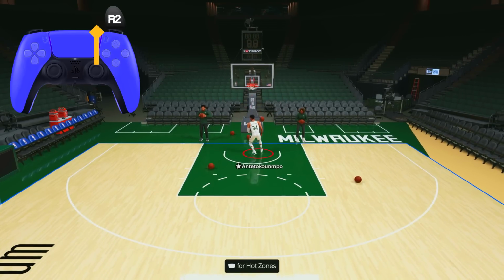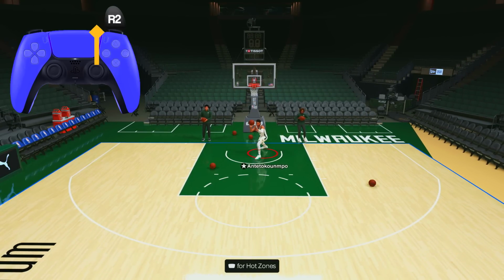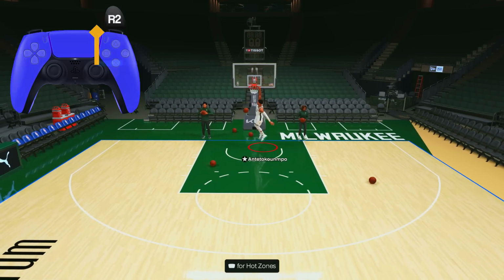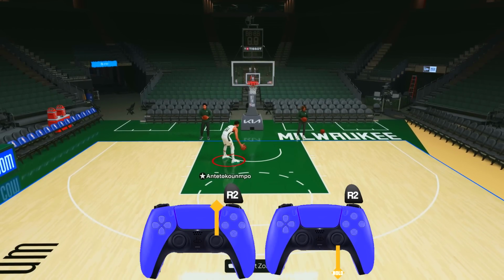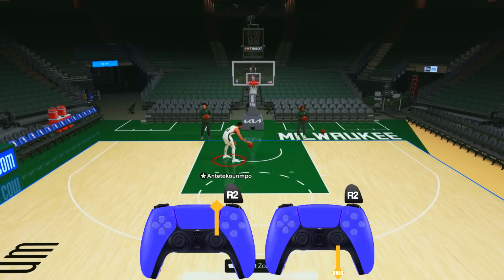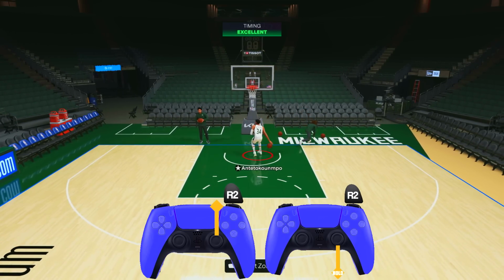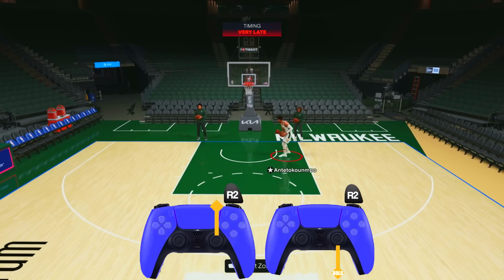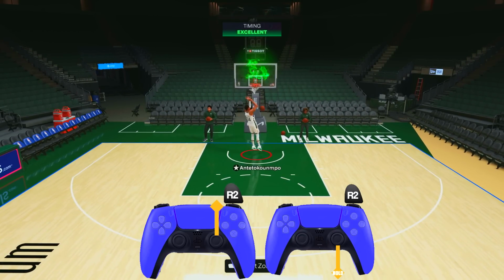But if you're someone that's good at timing your dunks, I prefer you to try out the meter standing dunks. Meter standing dunks, if you perfect it, are going to be hard to stop. Especially if you're on a build that's 6'10", getting those contact dunks, it's going to be very hard to stop you. By flicking your right stick up and holding your right stick down while holding R2, you will get a standing dunk animation. It's the same way you do a driving dunk. Flick your right stick up, hold down, and you will get fast animations like that. It's just based on the dunk packages that you end up equipping.